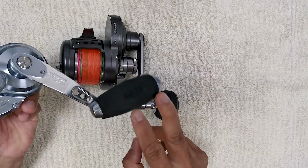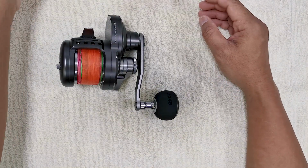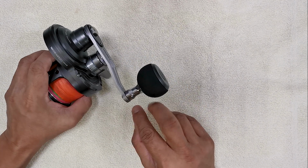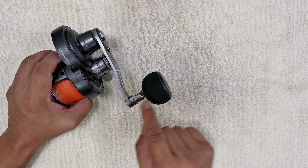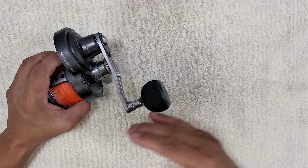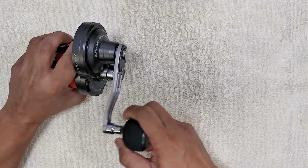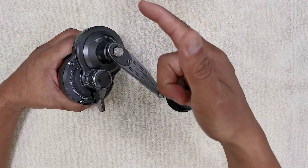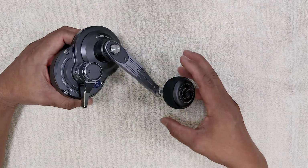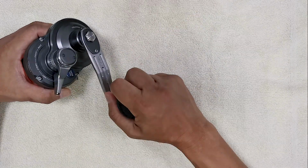for some people, they of course like this sort of handle, which you can upgrade to. That's not a problem. But if you upgrade the whole handle, because the shaft that's on here is actually quite different. I've tried putting the air egg on this, and it does not work. Do I like the air egg as opposed to the knob? No, actually, for the casting bit, no, because I like the fact that it's always in position. Okay, I don't have to fiddle around, because it's round.